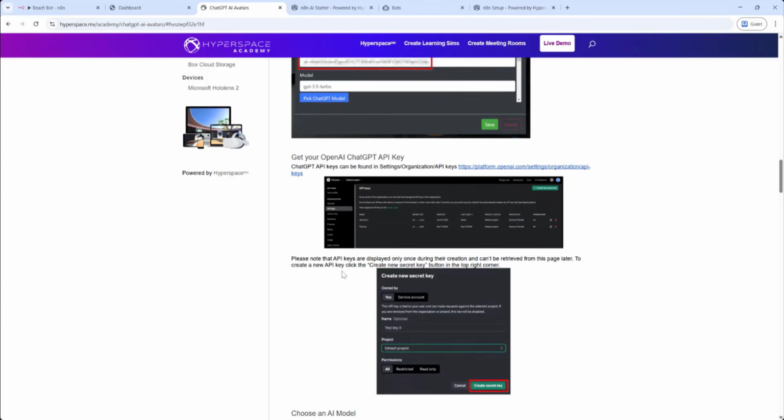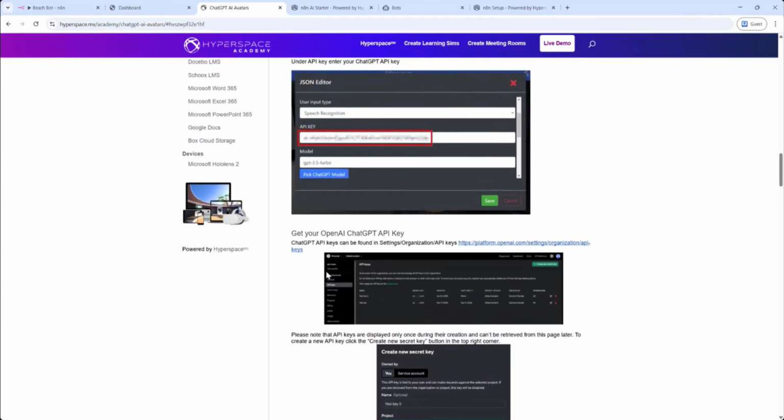Don't follow the rest of the instructions in this, as they're specifically for setting up AI bots directly in the platform without n8n, which is a much faster and simpler way to do it. But with n8n, you get the capability to do far more integrations and different things. So we have the straight support for ChatGPT in the platform, or n8n to do more expansive stuff. Now it's up to you in n8n, in OpenAI, whether you set up a new key per experience or use the same key across different experiences.